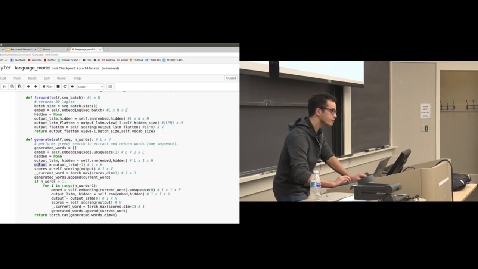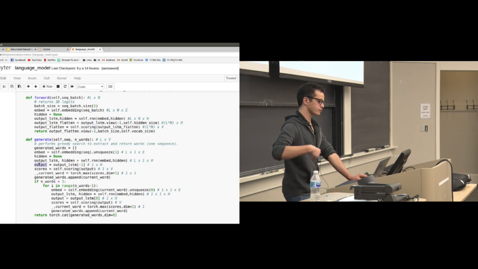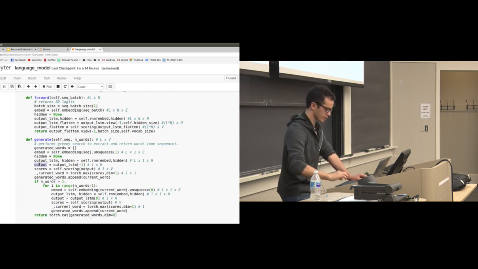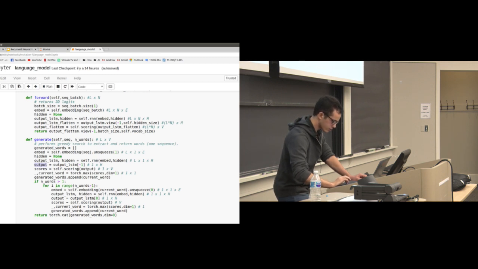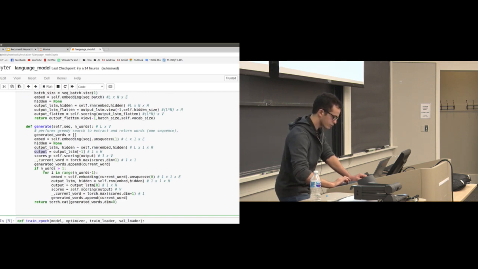But the only thing I'm interested in at this step is the scores for the last word, when I fed the last word of the sentence, so that's what predicts the first word that I'm generating. So the words that I'm using are the argmax of that. With torch.max, the first output is the max and the second is the argmax. So I take the second, and that's the first word I generate.